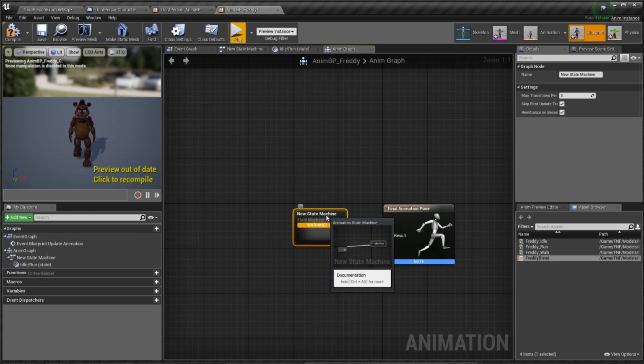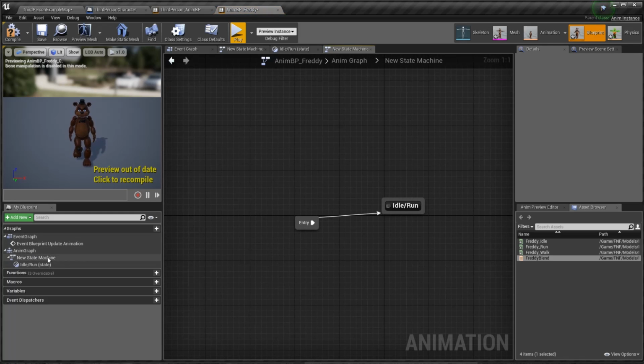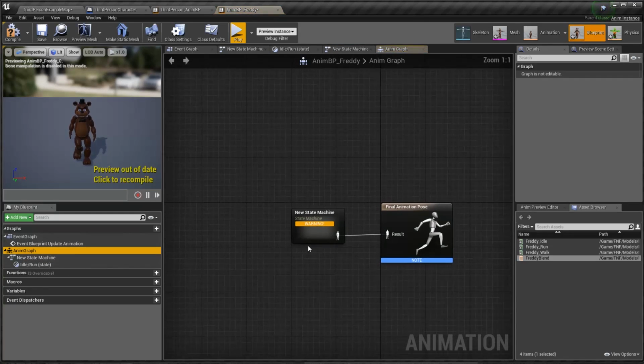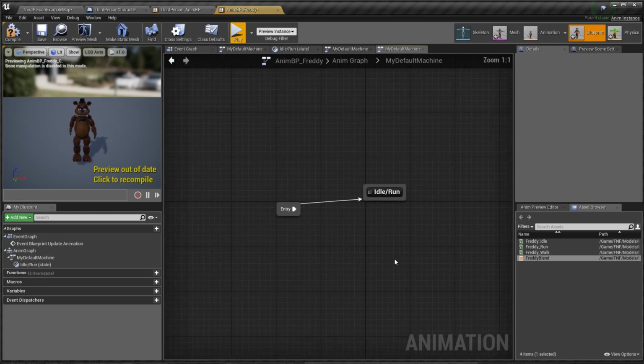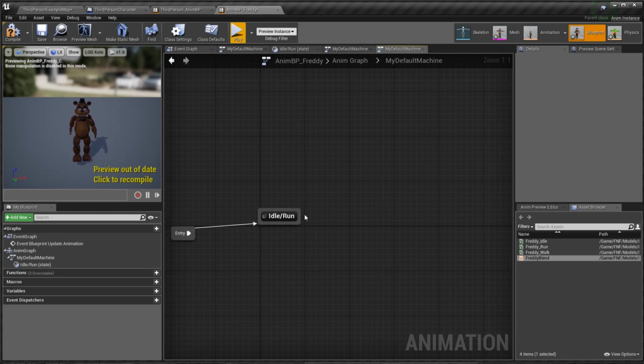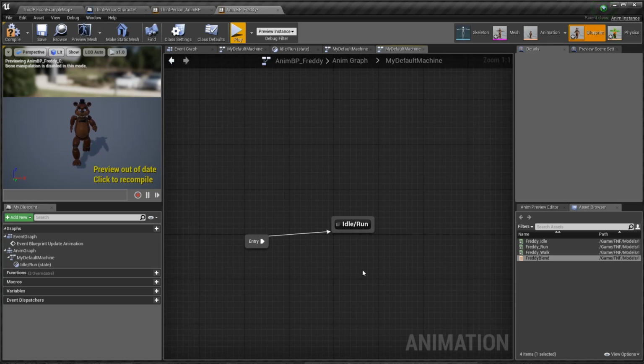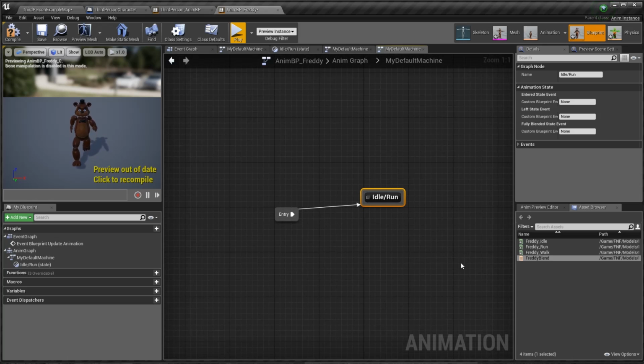So the reason I'm doing a state machine instead of working directly with the state, let's call this my default machine, is because later down the road I want to be able to make him jump and perform other actions, and I want to be able to drive those actions from here. So my idle run is just going to be exactly this.